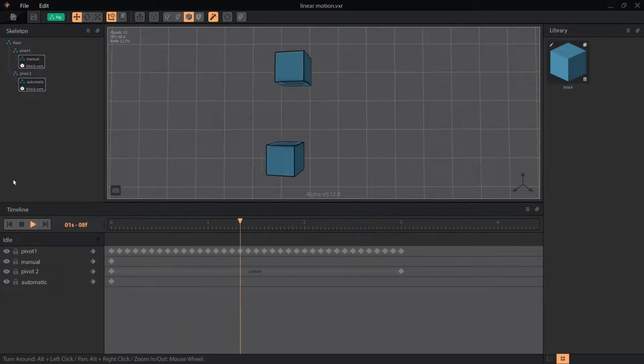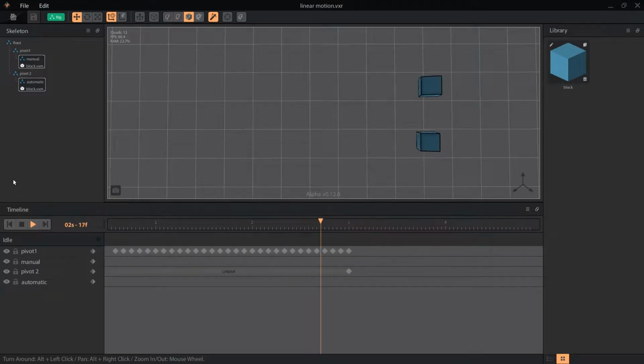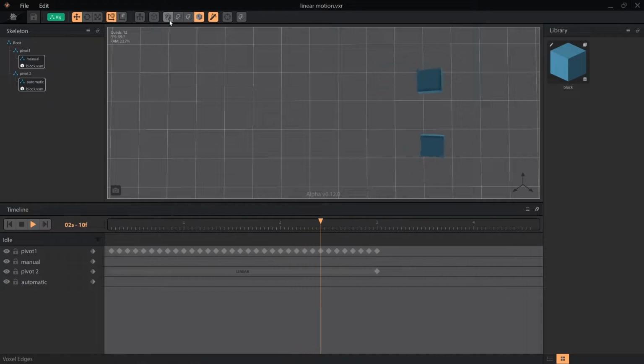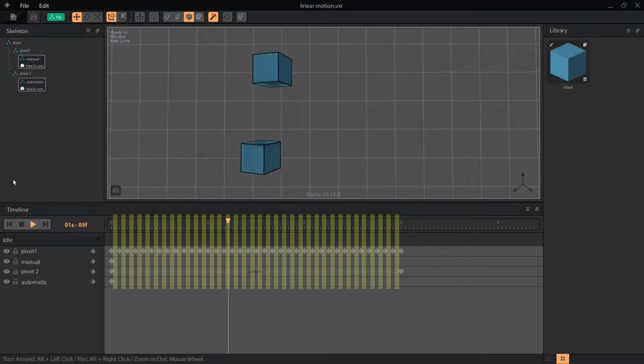So why can we use a key every other frame instead of one every frame? Well, you could use one every frame, but it wouldn't really change anything. Remember how the linear example caught up in the middle? Because linear uses an ease in and ease out method, even though it isn't supposed to, the middle frame will be in the correct position. So we don't have to waste time setting every single frame. We can set every other frame to be a key with linear acceleration between, and the middle frame will be transformed to the correct position.